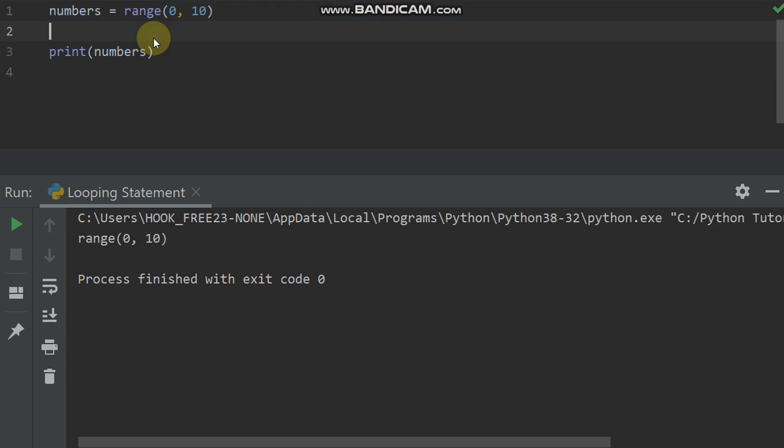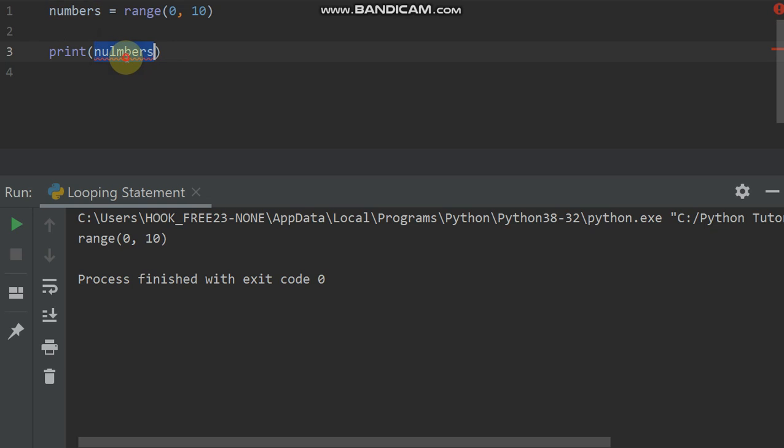To unpack them, we use what is called a list. So we can use list to unpack this one. Unpack simply means you want to reveal what is inside. This variable consists of a range of values from 0 to 10, so we have 0 to 9 because the value 10 is exclusive. If I print it, we still have range 10. So if you want to unpack the values, we use the list.